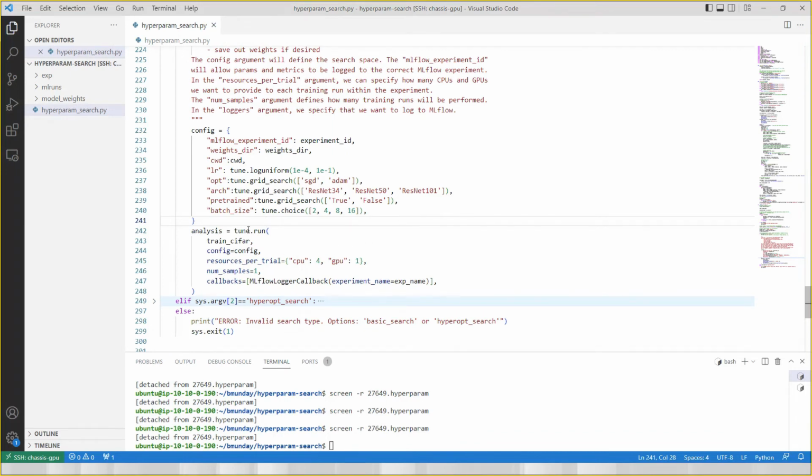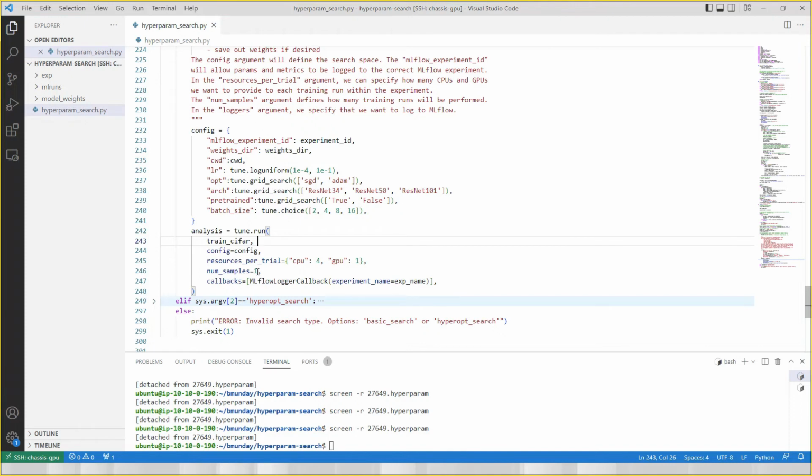So all you have to do is kick off this tune.run script, pass through a train function I'll talk about in a second, your configuration, and the resources that you'd like to use for this trial. So in this case, we'll run on 4 CPUs and 1 GPU, but you can parallelize this even further if you had more resources at your disposal. Number of samples just represents the number of times that we'll sample from the search space.